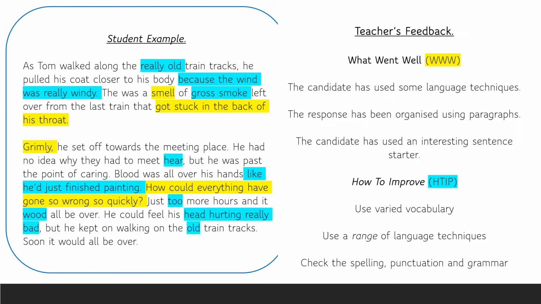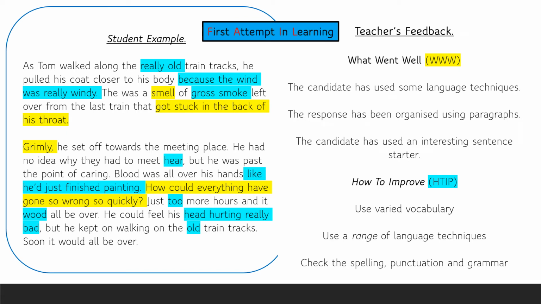And with that line as well, where it says he could feel his head hurting, like what? Is it hurting a little bit? Is it hurting a lot? Does he feel like it's about to explode? There's a real good opportunity here to add some good description, but the student has just missed out on it a little bit. So what they need to do is read back through it. They need to think about their first attempt at learning and think about how they can actually improve it.